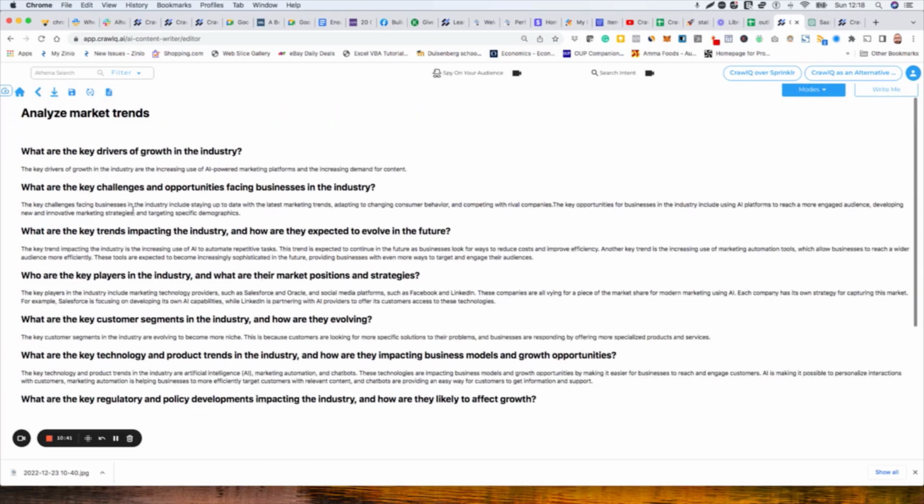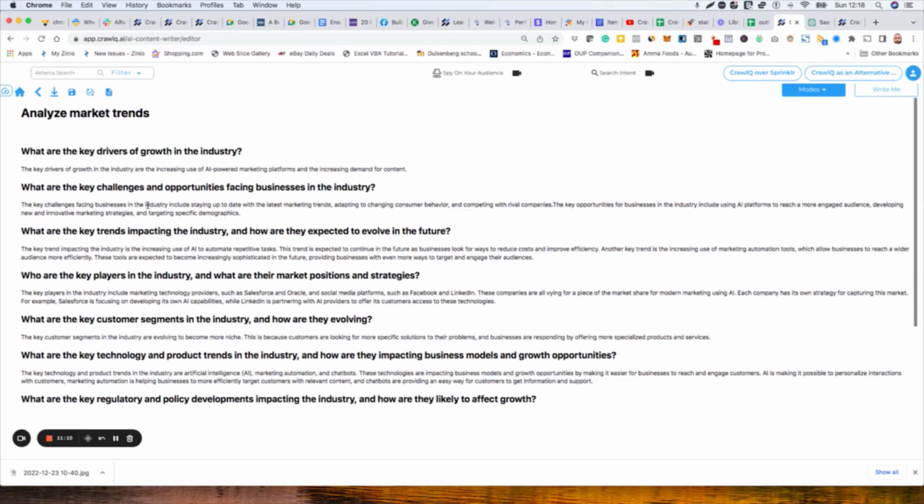What are the key drivers of growth in the industry? The key drivers of growth are the increasing use of AI-powered marketing platforms and the increasing demand for content. Make sense? What are the key challenges and opportunities facing businesses in the industry? The key challenges include staying up to date with the latest marketing trends, adapting to changing consumer behavior, and competing with rival companies.